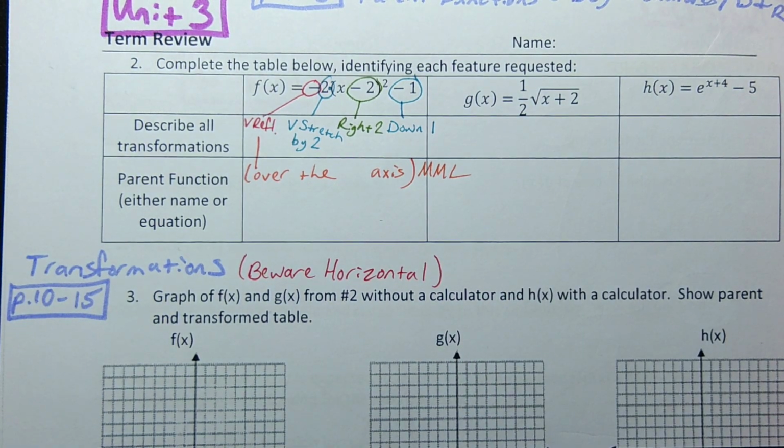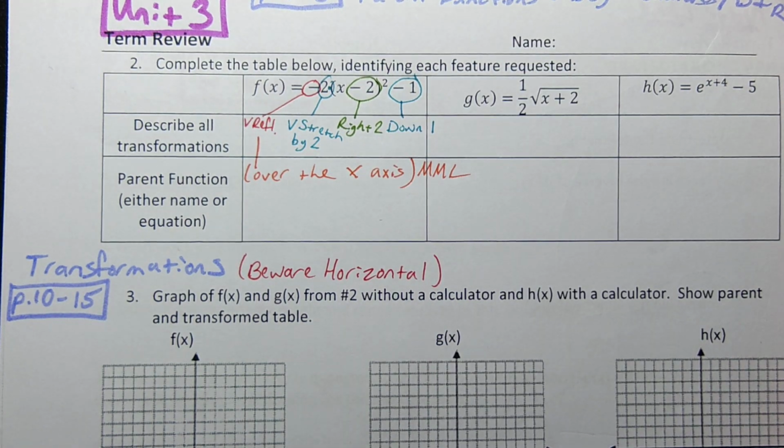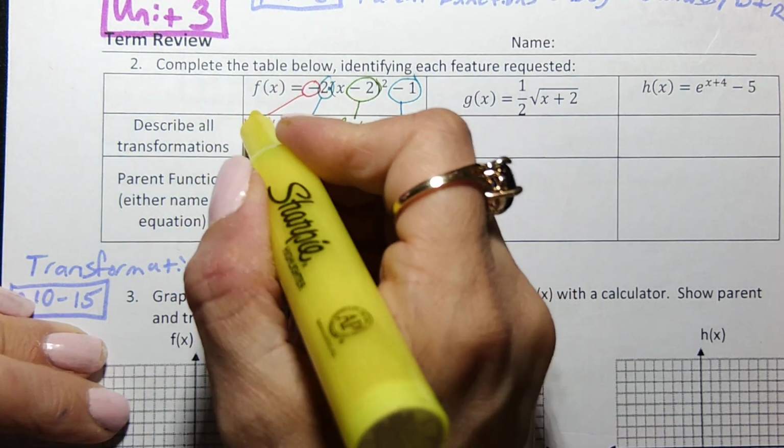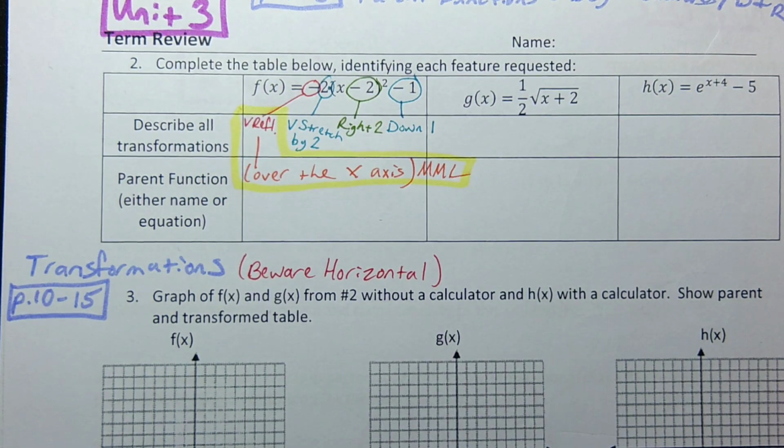So if I am vertically reflecting it, top over bottom, what axis are we swiveling over? The x-axis. This can be a little bit confusing because we think vertical, we think up and down, we think the y-axis. But what we are actually reflecting over is the x-axis. So I would be careful with this terminology because a horizontal reflection would be over the y-axis. And I remember that being an issue on these types of problems on the Unit 3 test.